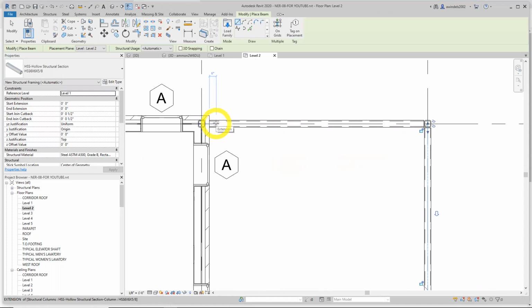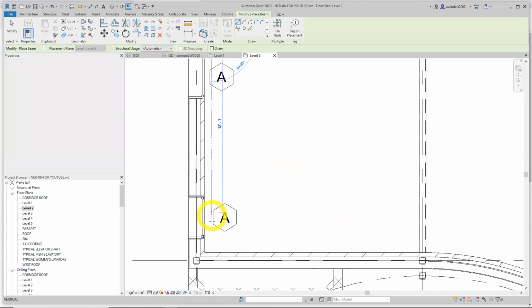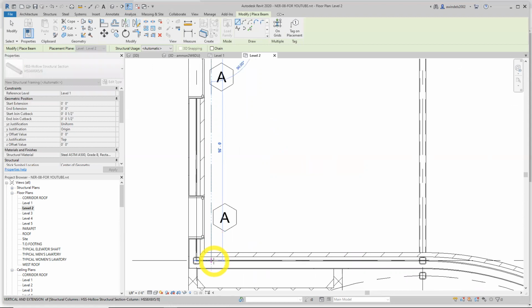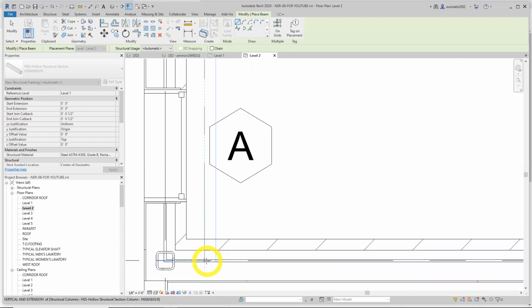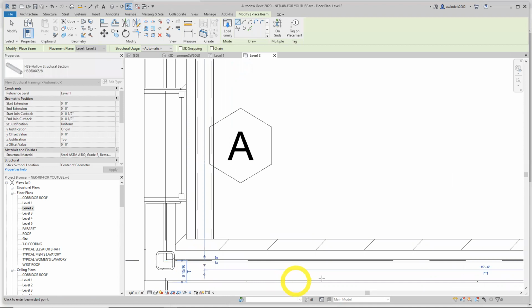It's a little tricky. And for point 2, just go to the intersection here. Keep it horizontal. See, it matches up with this line here as it goes. Right there.